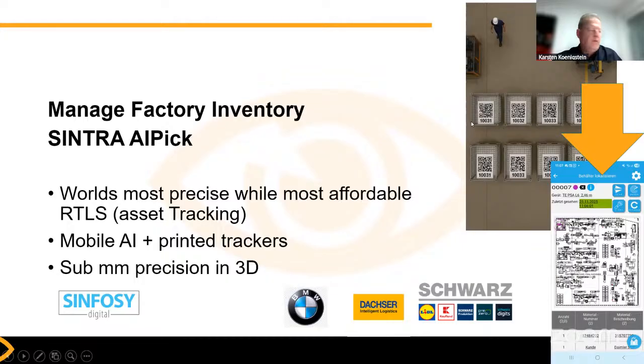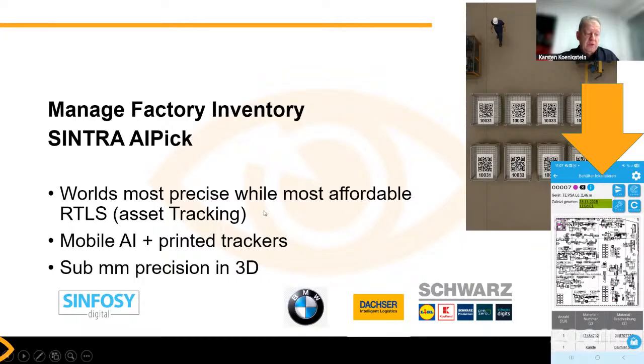It's so easy. And we can show up to more than 100 different QR codes within a picture. This is easy with a mobile device, and we only transfer X, Y, Z, because we encode into the QR code the size of the QR code. And when we know the size of the QR code, we can measure the distance from the mobile to the QR code. This means we know the Z. We know X and Y within the mobile device. And when we know where the mobile is within the factory, we know X, Y, Z within the factory of each and every device that has been tagged.